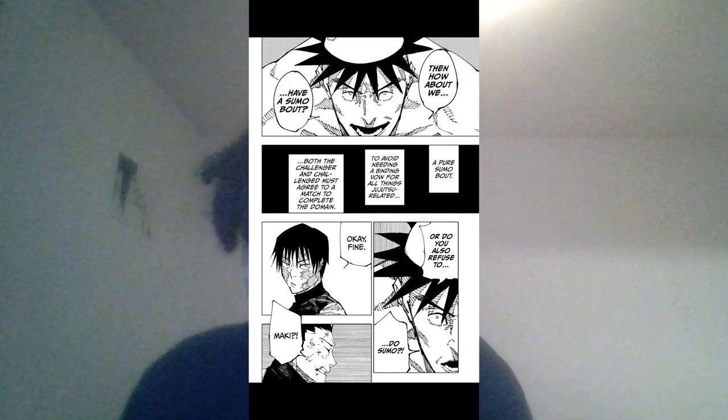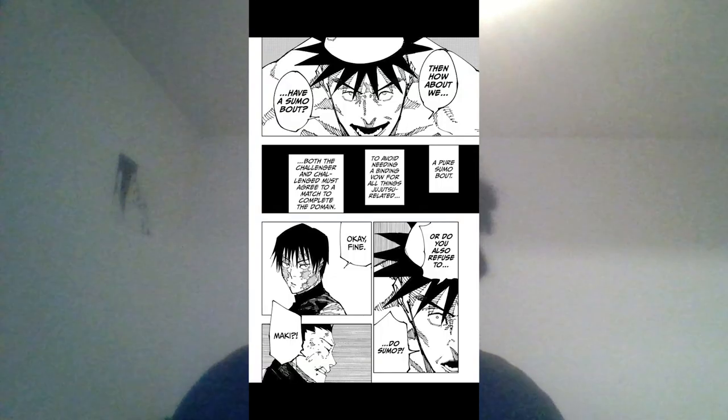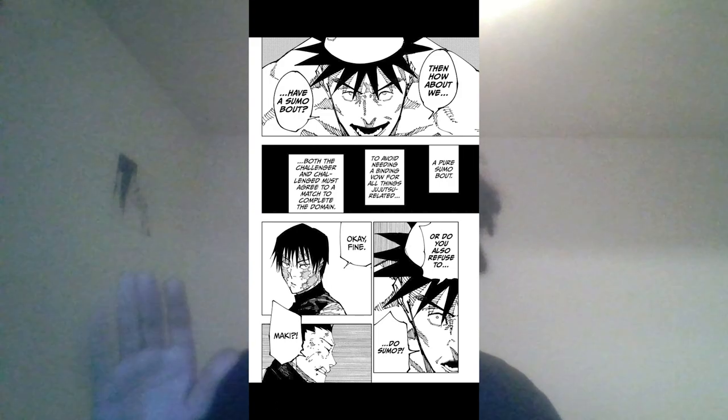Another domain, which I don't really understand, because there's not a single simple domain that works in this way, but whatever. It's of Rokujuzi, I hope that's how you pronounce his name, the sumo guy. His simple domain is basically a wrestling barrier, and it makes time go by super fast. So Maki and him did like 1,000 sumo rounds in there, but it was only a couple of seconds for everybody else.